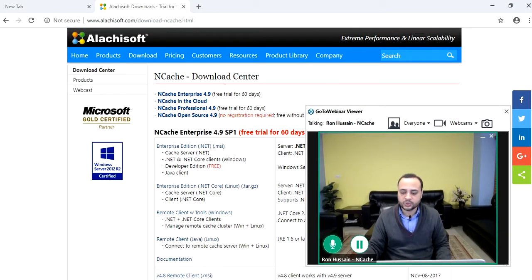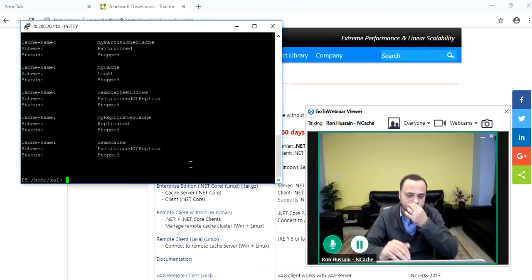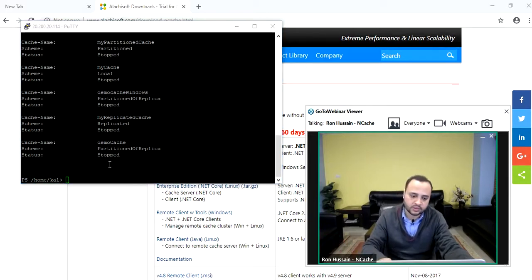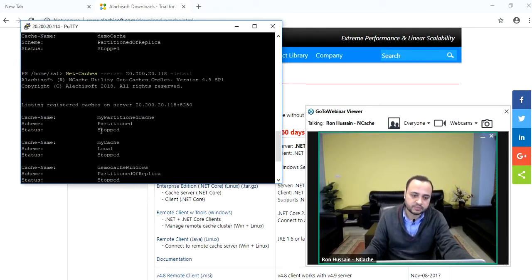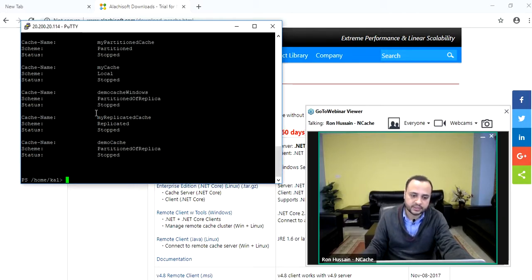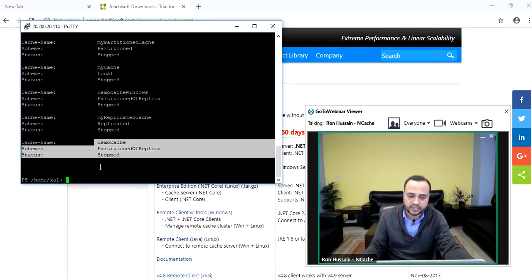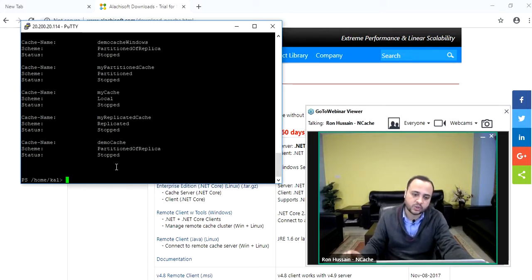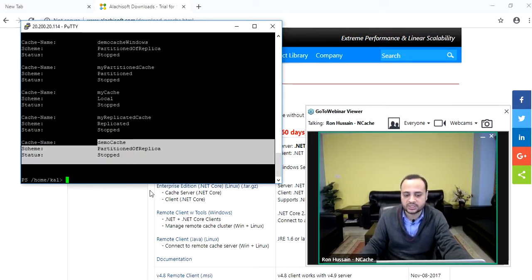I'm now going to show you the Linux side of things. That's something which is here. I have 2 boxes, so I have the cache configured on them. That's something that I've already configured. So if I show you the cache, the cache name is demo cache right here. So it's configured on 117 as well as on 118. I've run get caches, which allows me to see what caches are there. So this cache is configured.